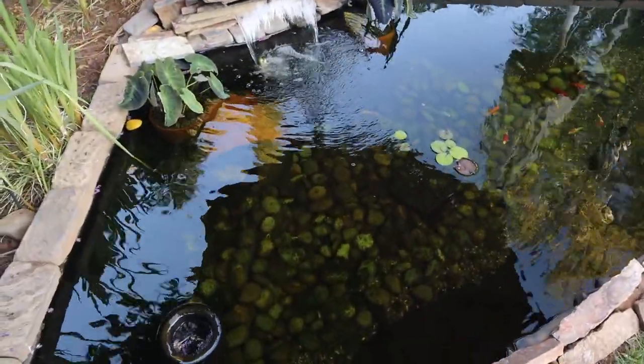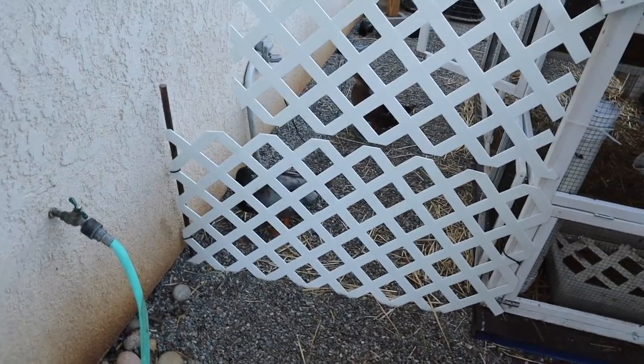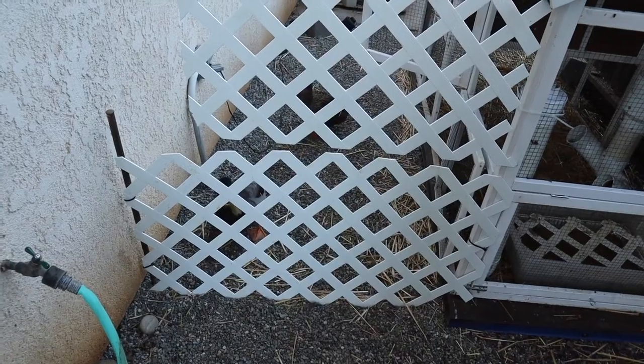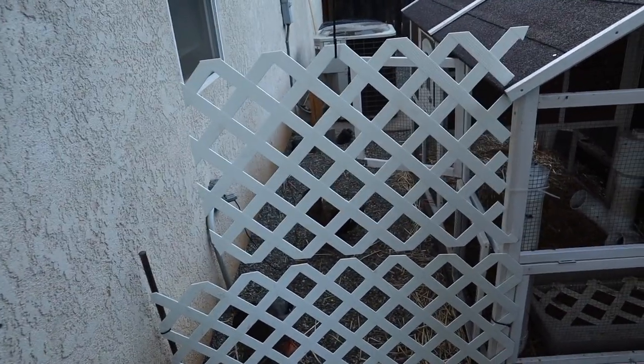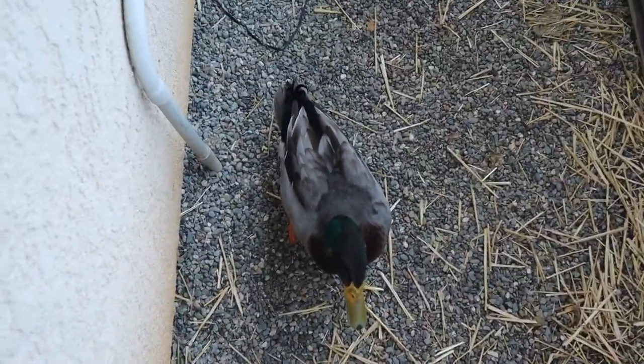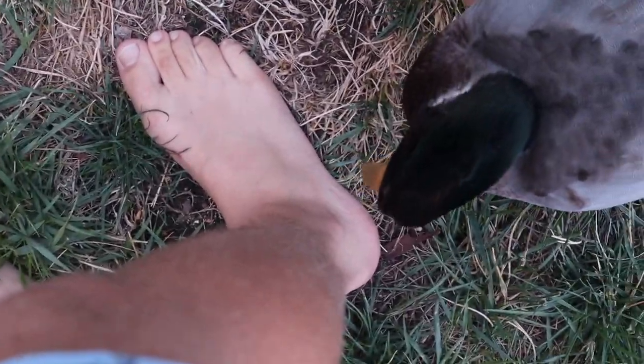The reason they stay back there is because I don't want them messing up my pond during the day when I'm not here. When I'm home I'll let them out and let them run around the yard a couple times a day. But they didn't like that — I'd come out and the ducks would just be in the backyard. They learned to hop over the fence with ease; I've watched them do it — both ducks can just jump right over. So I had to put up a taller fence, which they have not gone over yet. Other than trying to escape, the ducks are doing really good; I still get attacked by them all the time. I brought the ducks outside for some free-ranging time — don't bite me, don't you dare!